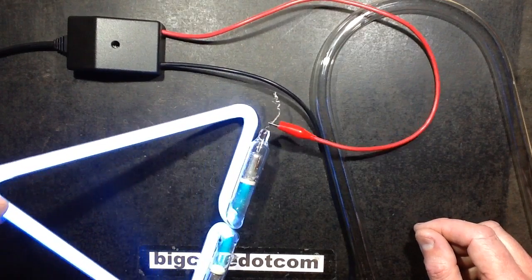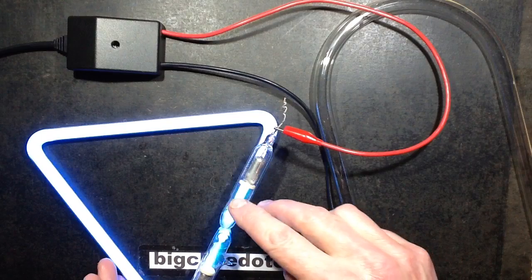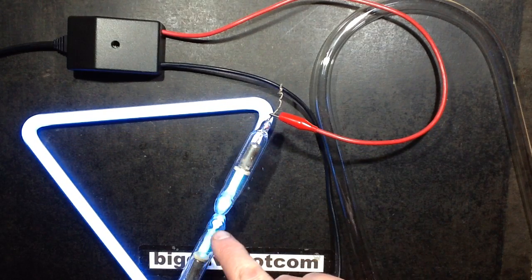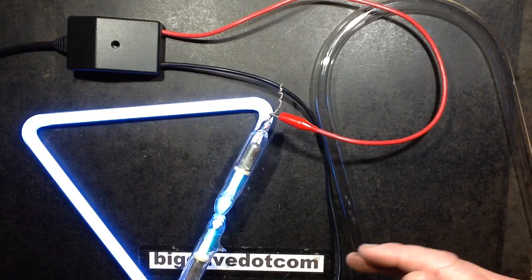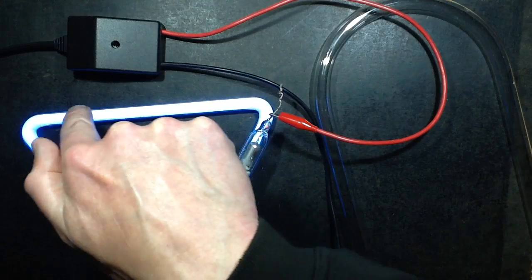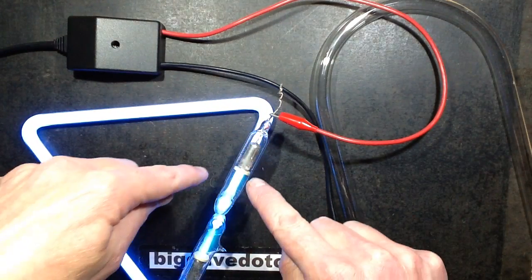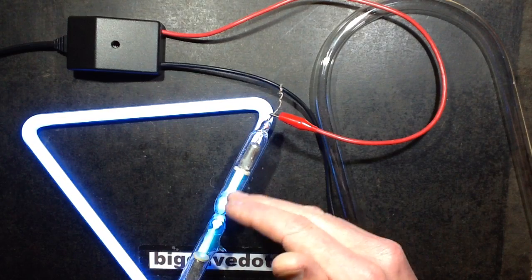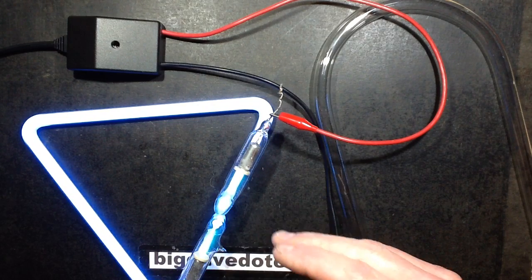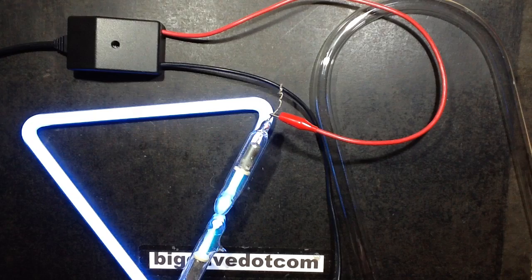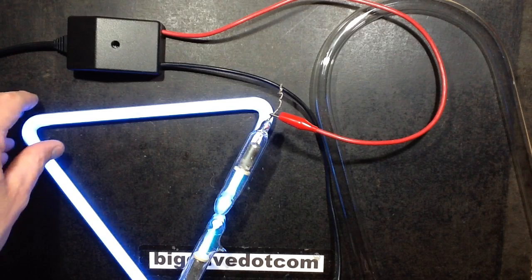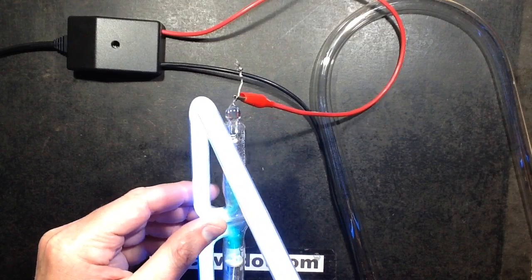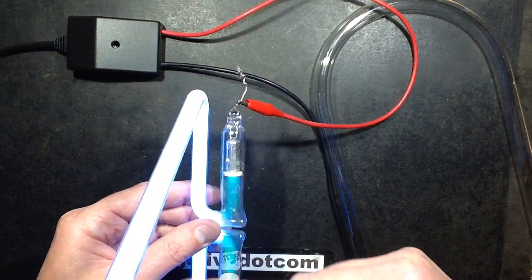All interesting characteristics. There's also an issue that the mercury gradually migrates from the positive end and when you've run it for literally years it migrates progressively across until that end starts going dark and purpley with just the raw argon gas because the mercury has been migrated away completely. The way to fix that is I have to reverse the leads and then it will start migrating back. Or because old school neon tubes had a good blob of mercury in them you can actually shake the blob of mercury around back to the beginning again.